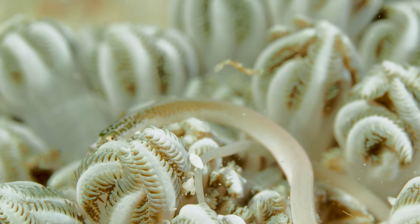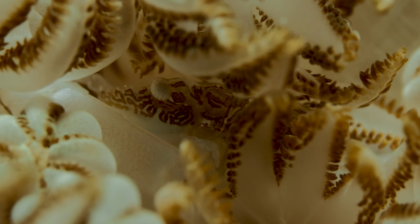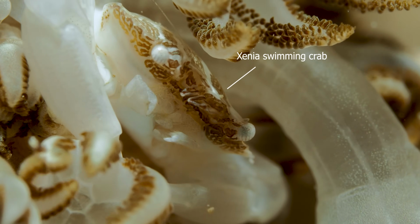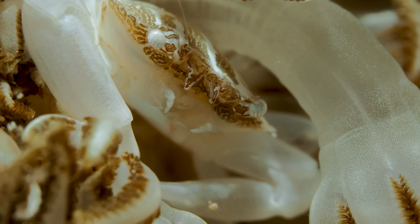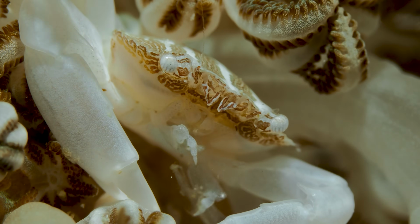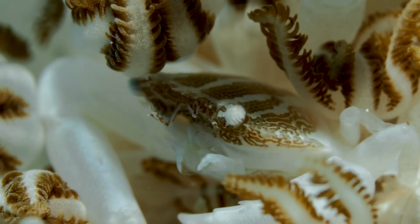In fact, let me show you some more cool stuff, because these xenia had a lot of species living inside them. Each one that I looked in around the different dive sites had a different species of something hiding inside of it, such as this crab. Same exact pattern as that pipefish, same exact pattern as the actual xenia, and the colors and everything matches perfectly. And it wasn't just this crab. There were tiny crabs, tiny shrimp, huge crabs. This one's pretty big. It's about the size of a quarter, which is pretty big in the macro world. But so many other species were just blending in perfectly with this pulsing xenia.